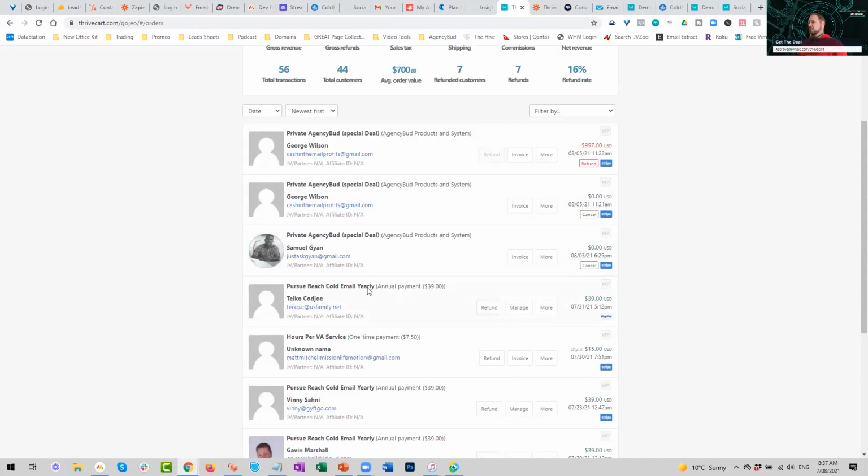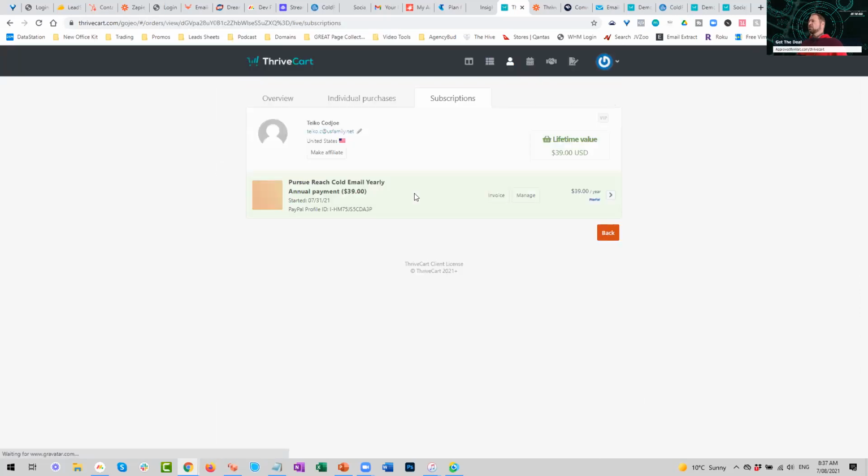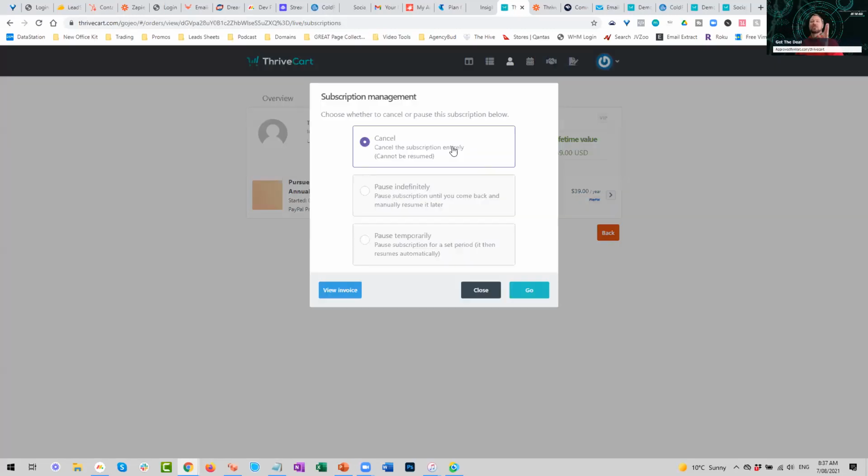There we go. Annual payment. So this is an annual payment. This is a subscription, and you can see that this is something that happens on an annual basis. Now I can manage this subscription. I need to cancel the subscription if I'm refunding the customer, and I can also pause. So whatever life happens and somebody says, hey, look, I can't pay this month. Can I stop it, pay next month? You have those options within a subscription payment as well. So being able to have that flexibility when it comes to subscriptions, but if you're being asked to refund a subscription payment, also cancel the rebill. Okay. Just to cover that off.